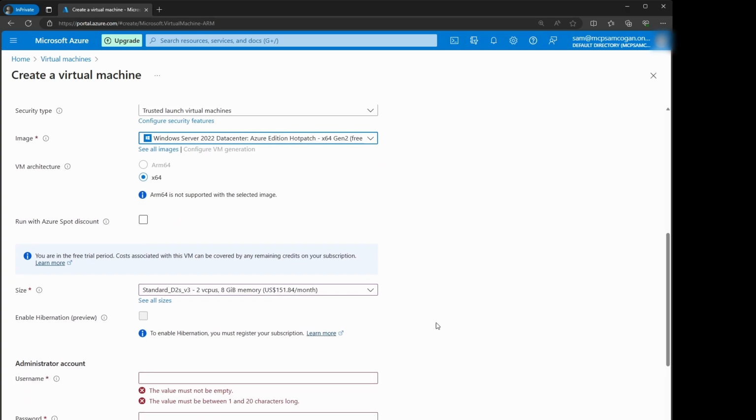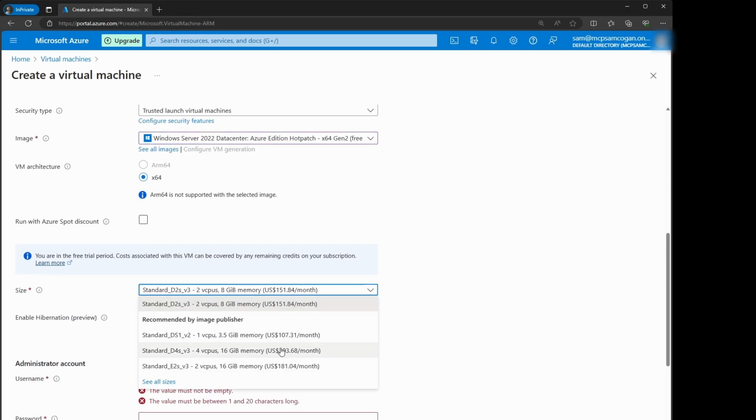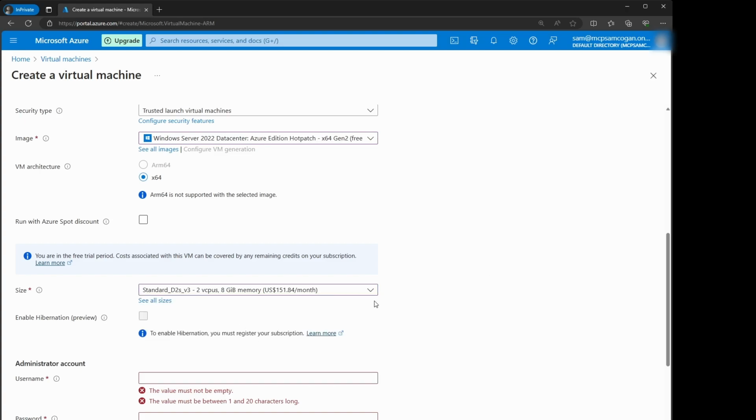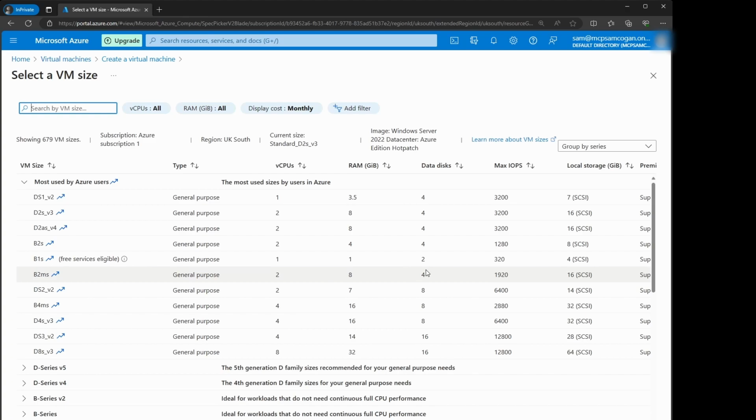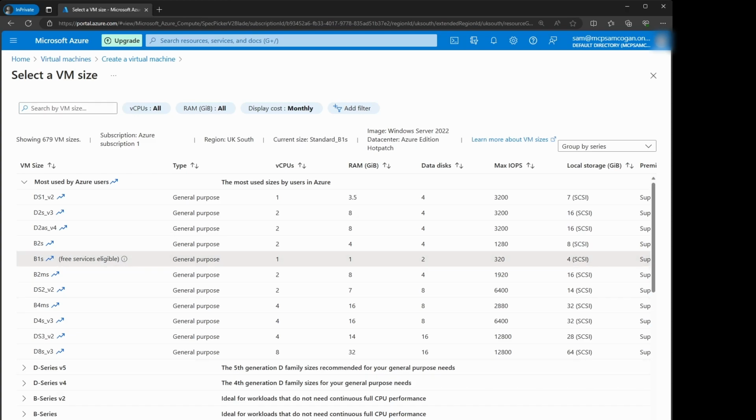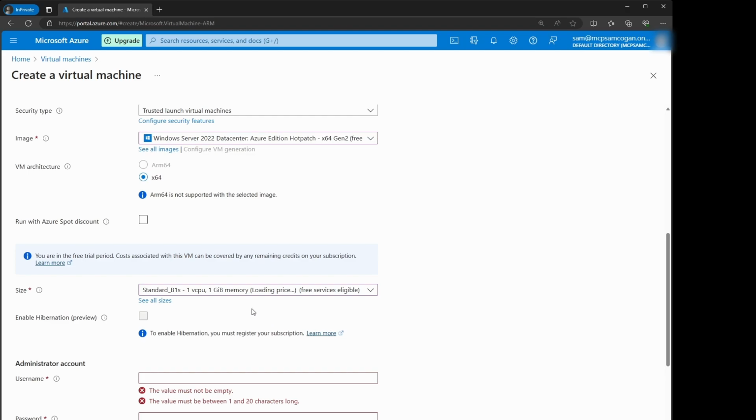And then if we go to our sizes here, for some reason, it's now not showing the free options in here. So you want to be very careful. Look at that number on the end. If it doesn't say free service eligible, then you're not going to get it for free. So if we go in here, instead we go to see all sizes. And you can see that actually what we want is a B1S. That's the free service eligible one we want. And we should be able to select that. Okay, and you can see now it's showing free service eligible. So it is giving you a cost for how that would normally be, but the first 720 hours a month, which is basically a month's worth of hours, are free.